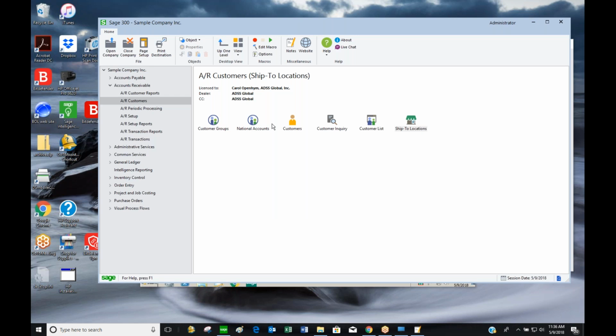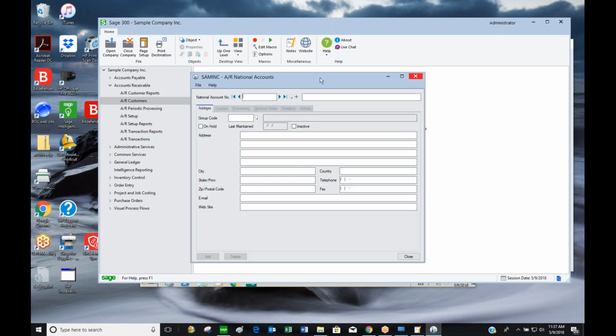The other option is national accounts. What a national account does is, say you sell to Target, just as an example, and you have multiple billing locations.